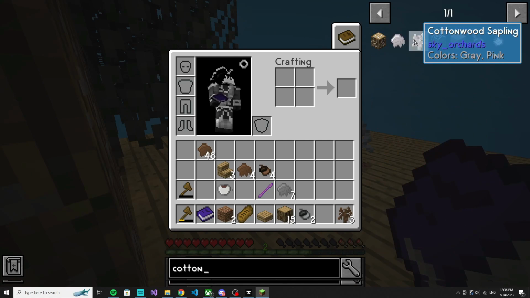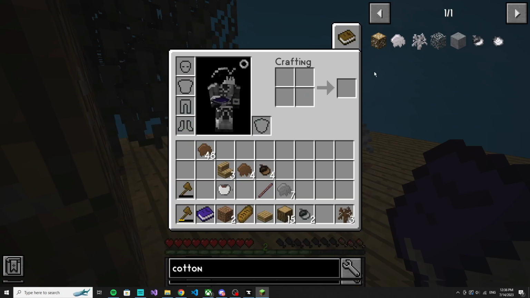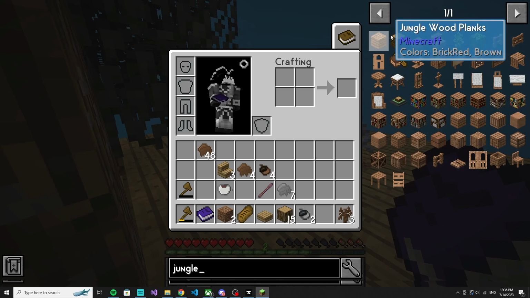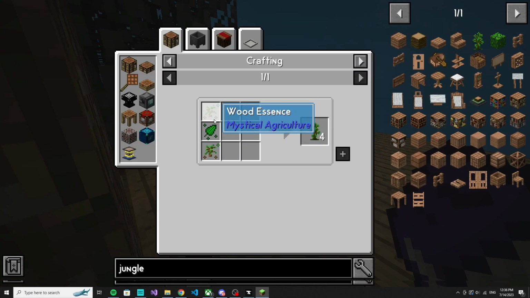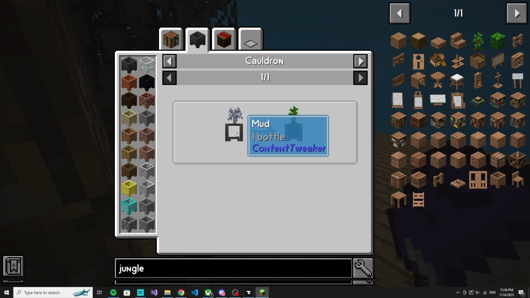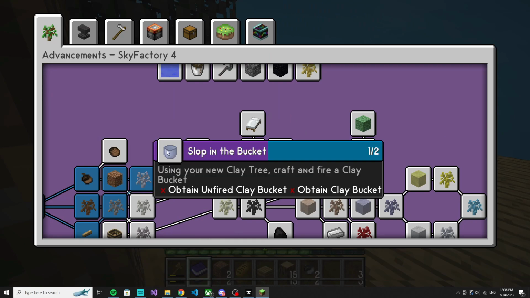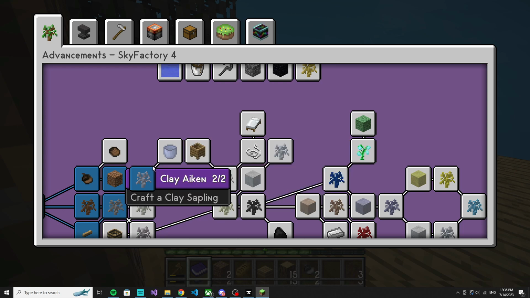Cottonwood. Like vines. How do you have vines? What? How do you have jungle sapling? What? Wood essence? Oh, I put a clay sapling into a cauldron. It's mud in it. Okay, that's why I need the cauldron. That's why I need the clay tree. So I need the clay tree to make a bucket.